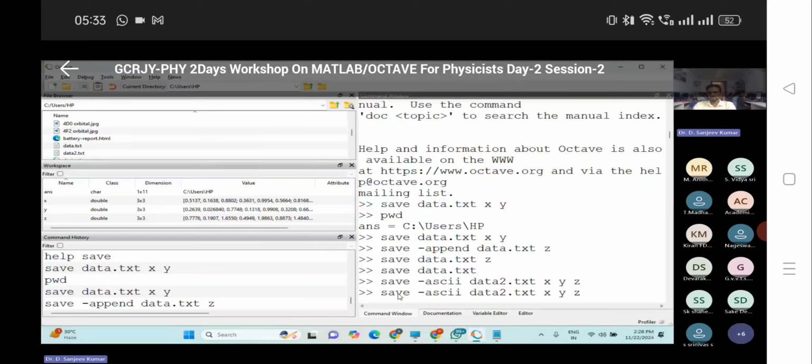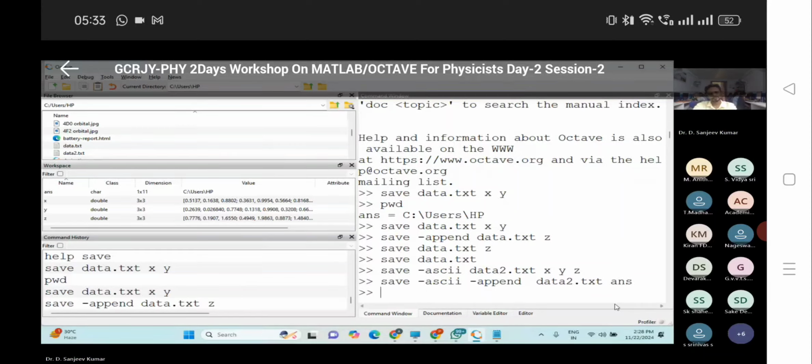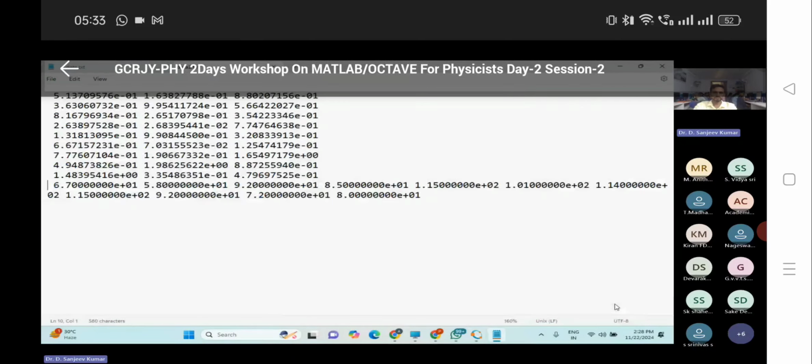So now save minus ASCII minus append data2 dot text. What is that data? ANS, answer. Let's see what does it do. So it gave the previous answer.